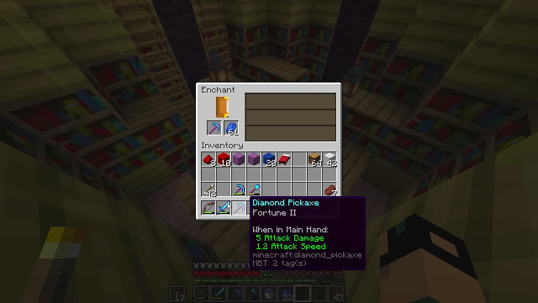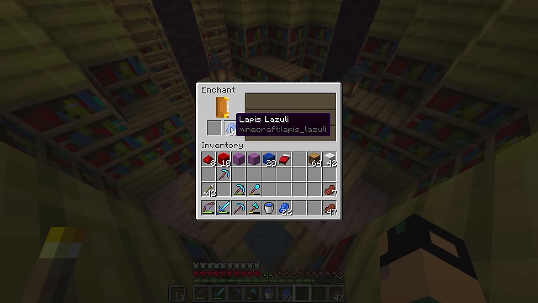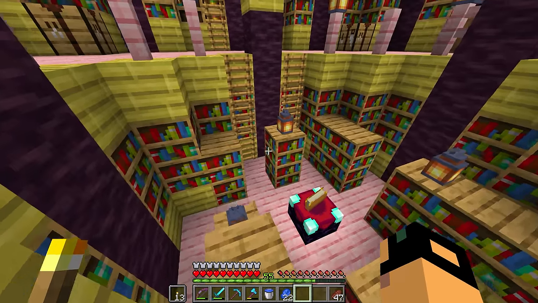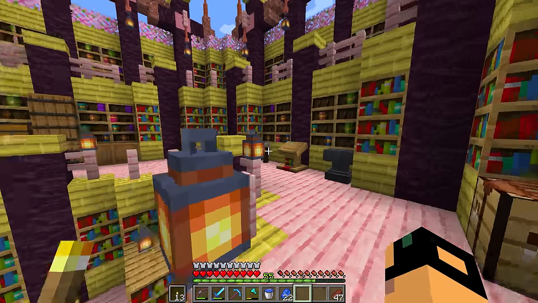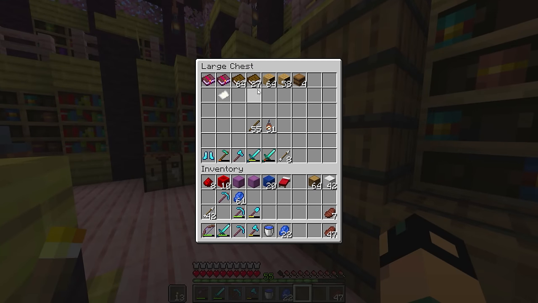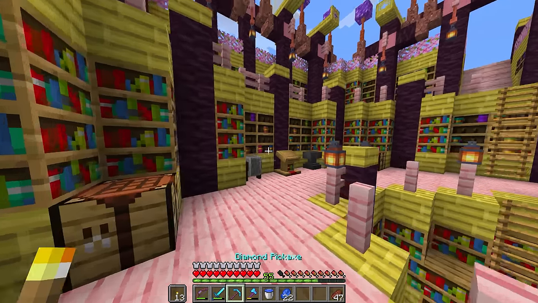You know what? I'm just going to take that and run with it. It's Fortune 3, but it doesn't have Unbreaking. Maybe we have an Unbreaking book in here. I know there's a few books in here, but I can't remember what they're... Feather Falling. Interesting. I don't have any diamonds with me. It'll be fine. It doesn't really matter if this runs out of durability, so we'll just use this to get a bunch of nether quartz.